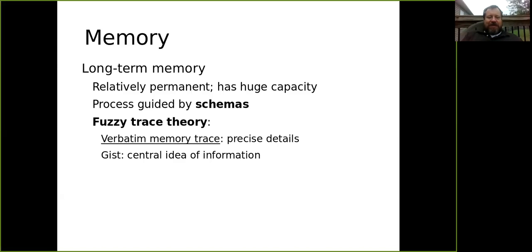I love this word, fuzzy trace theory. It sounds so funny, but all it means is that one of the reasons our long-term memories get better as we transition across the preschool into the elementary school years is that we come to realize that we don't have to remember the verbatim detail of everything. So if someone told us a story, younger children would try to repeat back the story verbatim and they would fall down because they wouldn't be able to do that. Older children recognize that they just have to describe the gist of the memory. They get the main points of the story and not try to get every precise detail.